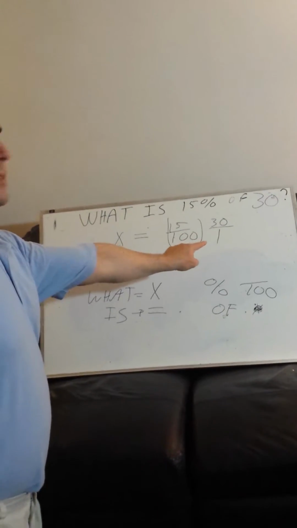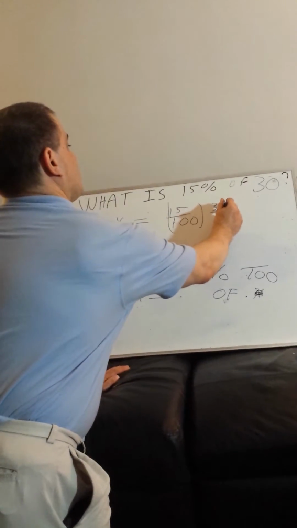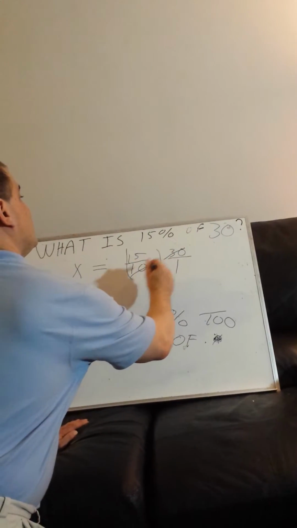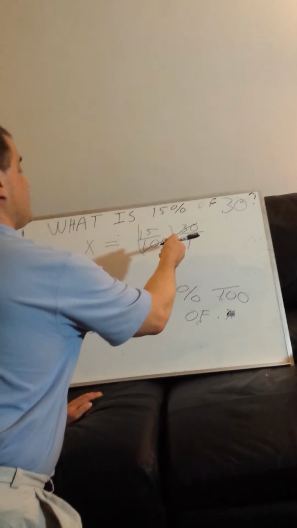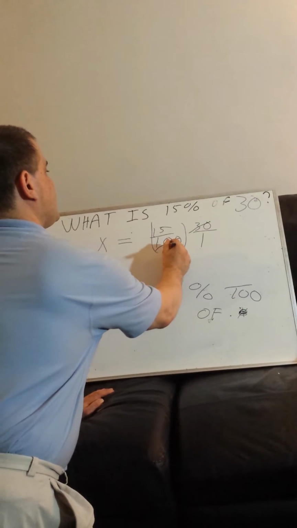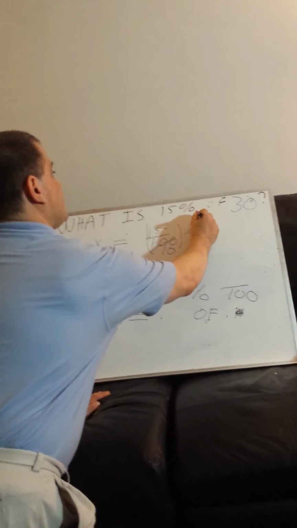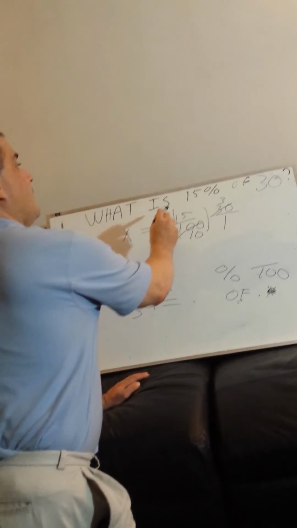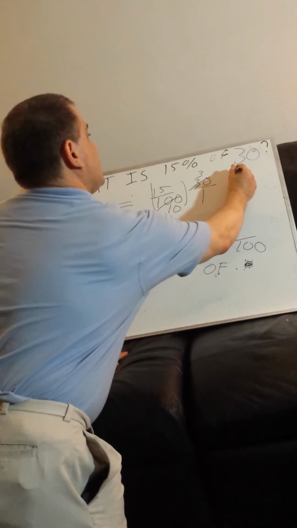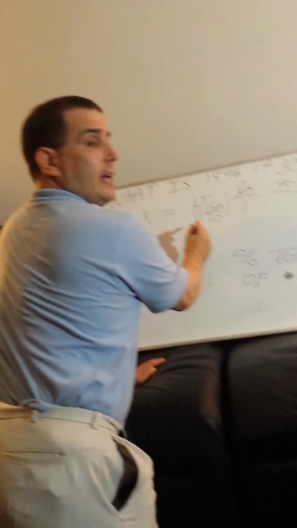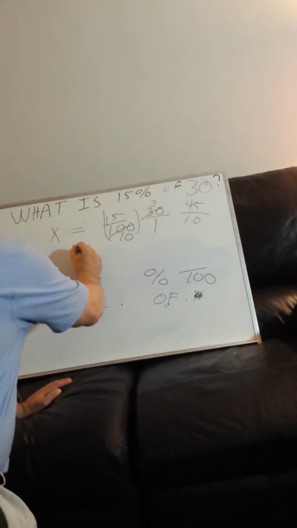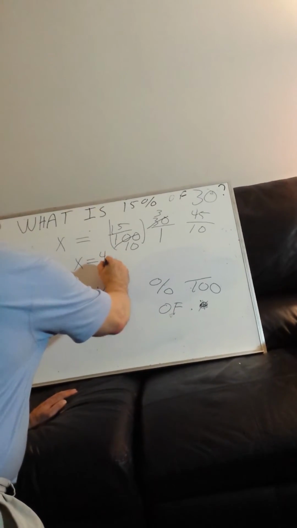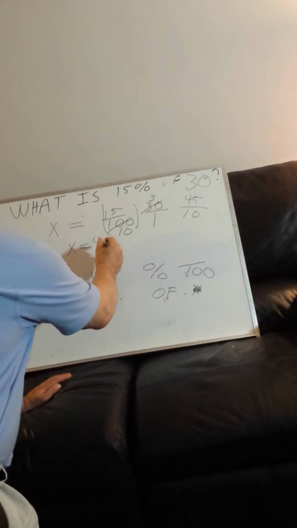So when I multiply this, I'm going to simplify it. 30 and 100, if you simplify that, there's the basic factor of 10 as well. Well, we'll just say 10 for now. 100 divided by 10 is 10, and 30 divided by 10 is 3. x is 15 times 3 is 45. 10 times 1 is 10. And then when you divide the two, 45 divided by 10 is either 4 and 5/10 or 4.5.